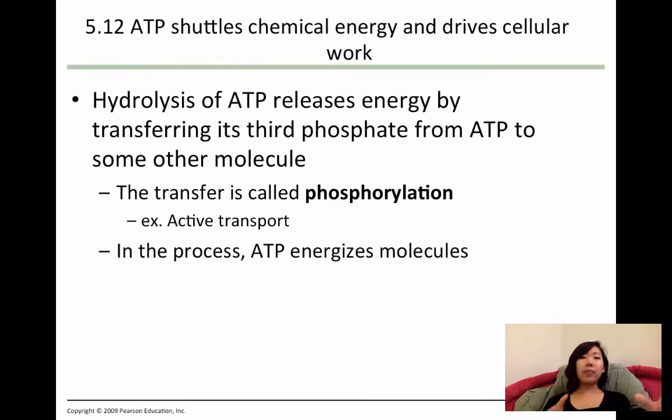So the way that ATP transfers this energy that it releases to other reactions to fuel them is that you can attach that phosphate group that just popped off to a molecule. That process is called phosphorylation, and that's something that we've seen in active transport, right? When you phosphorylate another molecule, you attach that phosphate group to that molecule. That gives that molecule the ATP's energy, and it allows that new molecule to do things.